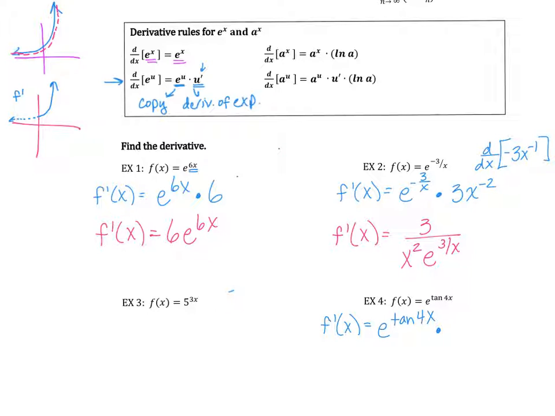And then I have to think, what's the derivative of the tangent of 4x? Well, we have to remember the chain rule. Okay, don't tell me the derivative of tangent of 4x is just secant squared of 4x. That's a part of it. It's secant squared of 4x times 4, because this is layered as well. And so I'll put the constant out in front. Doesn't matter which order you put those things in.